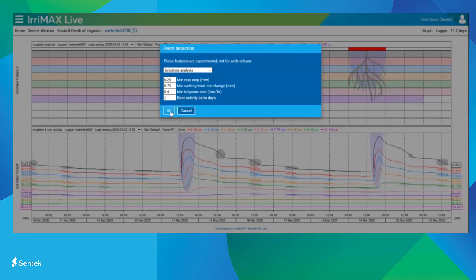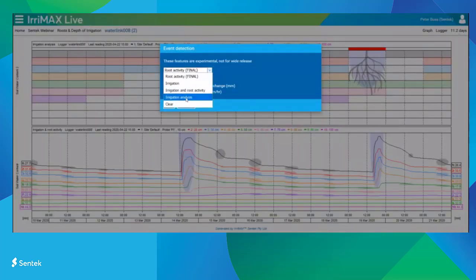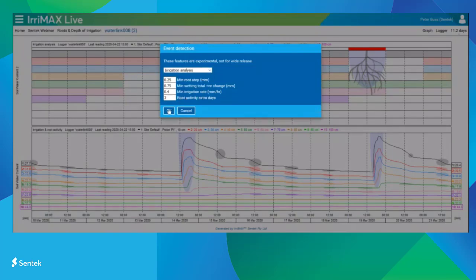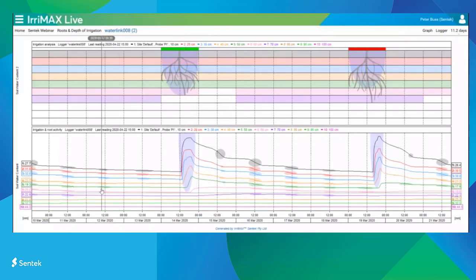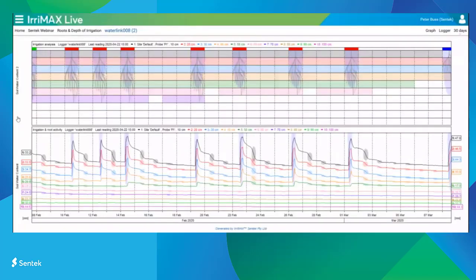So if I change that to just 1 day, the green one now, because you said, okay, now after that day there's no more root activity. So in this case, it's an over irrigation. But we left the 3 days in most cases. If you say, I want to keep these 3 days, then it assumes roots are still active, which they actually are, because you can see after the irrigation event they start again. So basically, if you go through the data, you can see how well the depth of irrigation is matched to the roots.